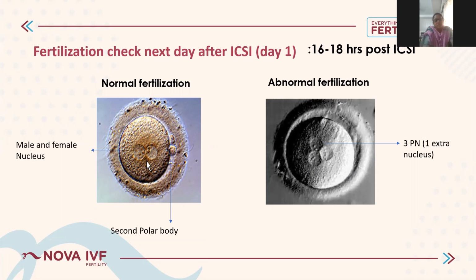Okay, so this is the photo. The first photograph is of normal fertilization. Like I had already told you, in the lab, once we do ICSI, we do a fertilization check to see whether the eggs and the sperms have fertilized or not. That is done after 16 to 18 hours. The first photograph, which you can see, shows a good normal fertilization has occurred in this embryo, whereas the second one is not so good. As we all know, any embryo contains half the genes of both the parents. So here we can see that both the nuclei of the parents have come together, and it is a good fertilization.